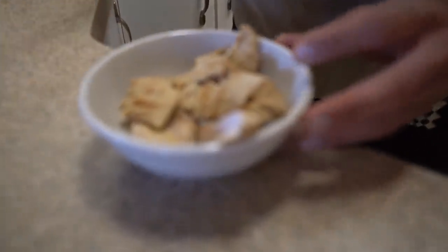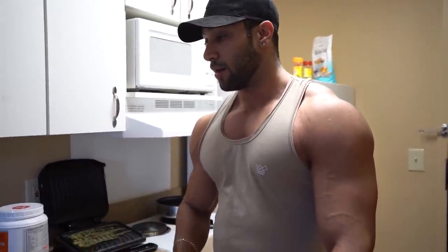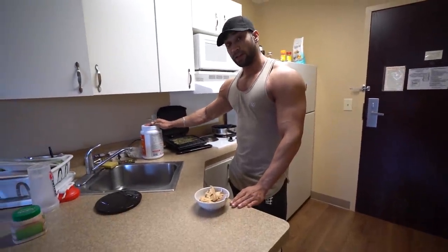Other than that, I'm gonna be having 3 ounces, about 90 grams of chicken breast. So this is about 21 to 22 grams of protein. And then I'm gonna have like a scoop of isolate, whey isolate.